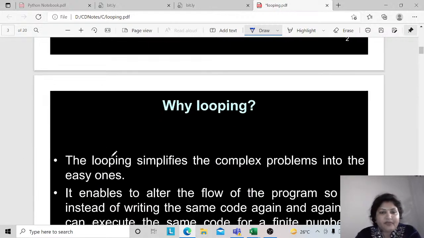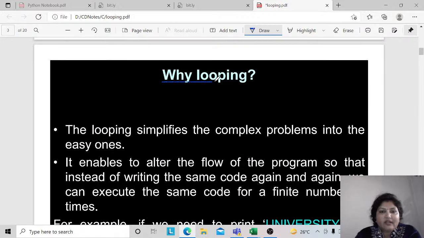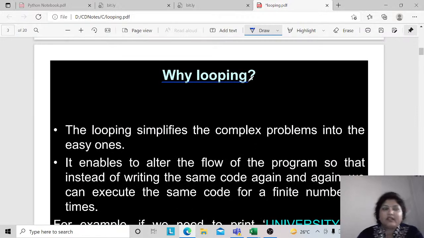Let us see. Before going into the detail, the first part is why looping is required. Looping simplifies complex problems into easy ones. When you have to solve your problem and decompose it, you might be using looping.